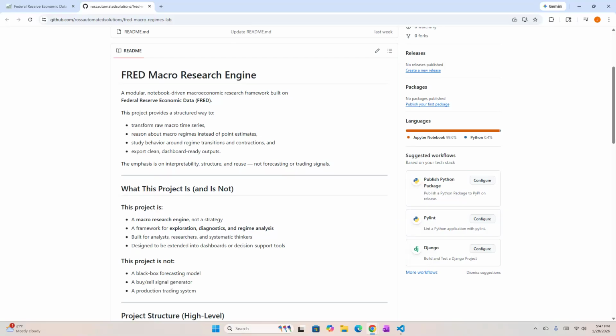That's Part 1 of the macro research pipeline. It's intentionally frozen and modular, designed to produce clean macro context, not prediction. Future parts will build on this foundation without modifying it, which keeps the research stack stable and reusable. If this is useful, feel free to explore the repo or build on it yourself.